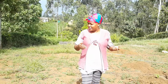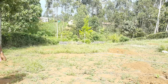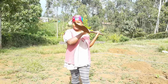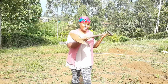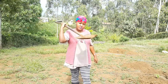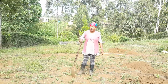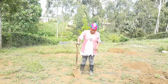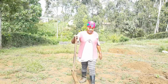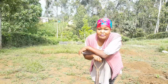So guys, let me take you through and show you how I'm going about it. Over here, I have this one. This one is called a spade. I'll use this one to make some holes over here, probably here. I hope you can see me clearly. I'm using something which is holding my camera. So, I want to start making a hole, and once I make a hole, I want to take you through how I'm planting my avocados.